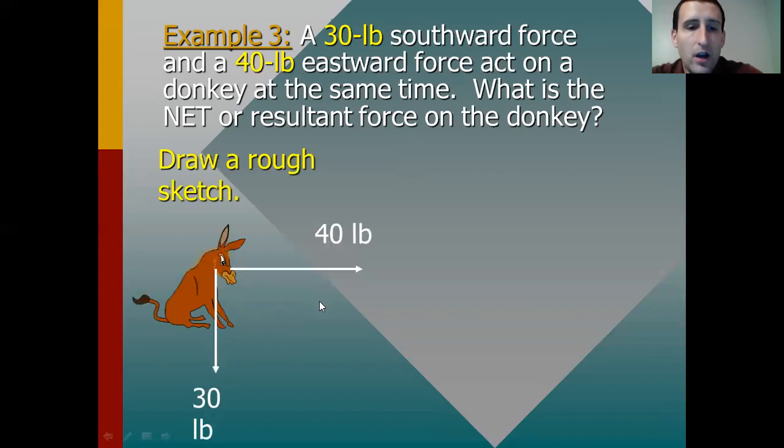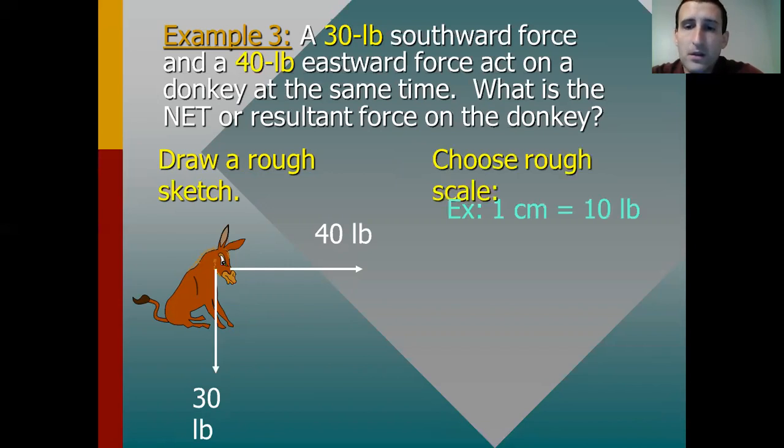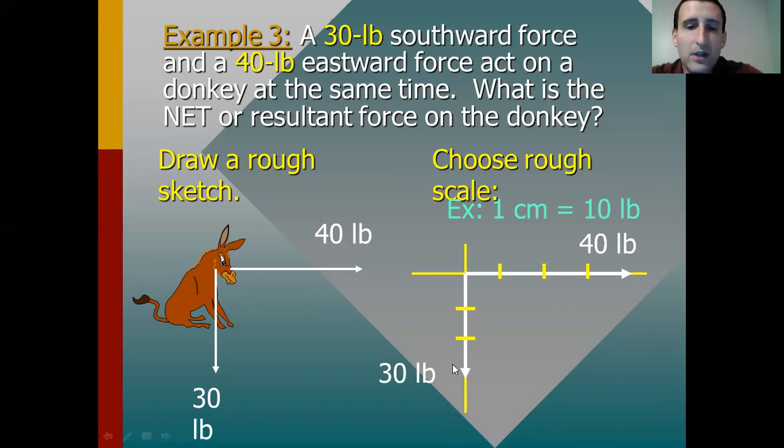So here we have our obstinate donkey who doesn't want to move, and we have two people pulling on the donkey with 40 pounds and 30 pounds of force respectively. Why they aren't pulling in the same direction, I'm not sure. That's up to them. And again, if we do these things by appropriate scales, then we can do it graphically, but our focus here is on being able to do it mathematically without having to have everything scaled perfectly.